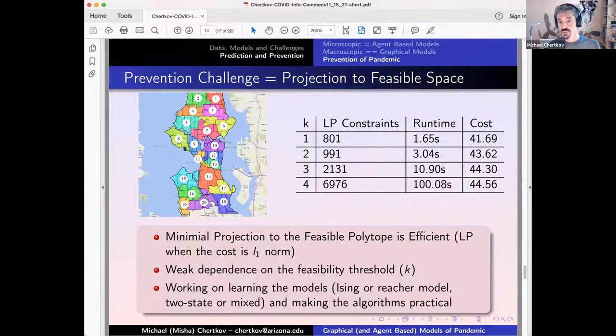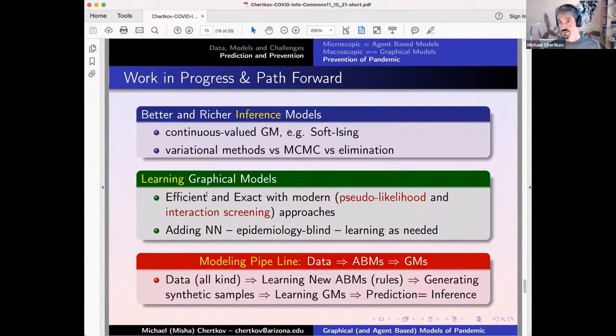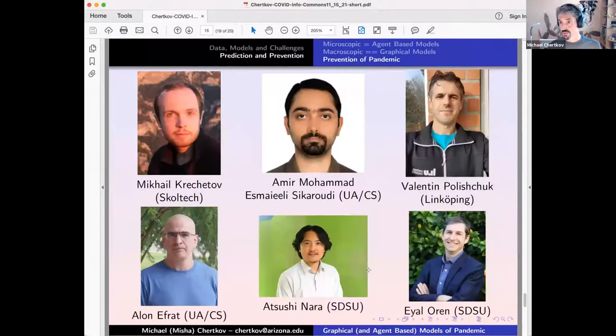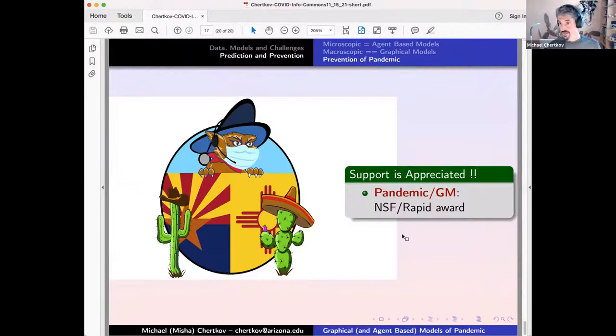Methodology should be efficient. And that's what we are testing. So again, methodology, but we of course want to be practical and project it to real problems, to real, for example, the city of Seattle. Quite a lot of work in progress. I've been telling you a little bit about inference, didn't tell you much about learning and overall modeling pipeline from data to high resolution and to low resolution. That's what is ahead of us. This is a team, not only from Tucson, also from San Diego. And thank you very much.